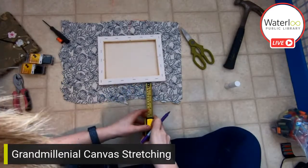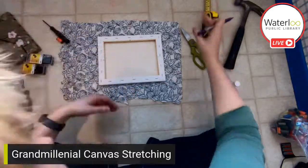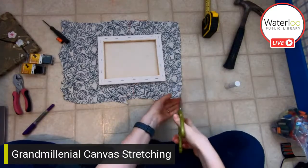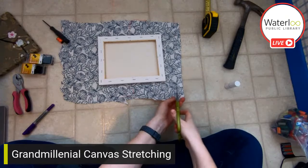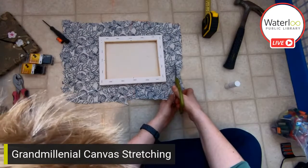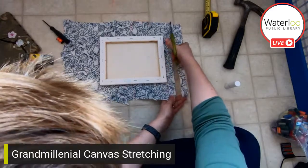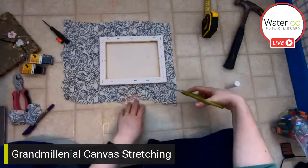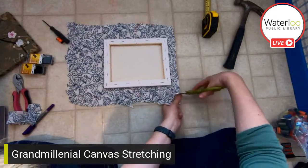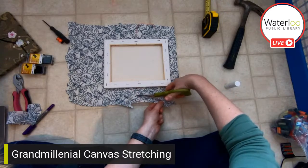Just measuring roughly an inch and a half around the canvas. I don't want to put marks any closer because then we run the risk of having them end up on the front of the work, which I'm not so excited to have happen. But as long as they're on the edge. And if you have a straighter or better way for cutting fabric, power to you. I am doing my best to keep my head out of the frame, so it's a little bit crooked maybe.